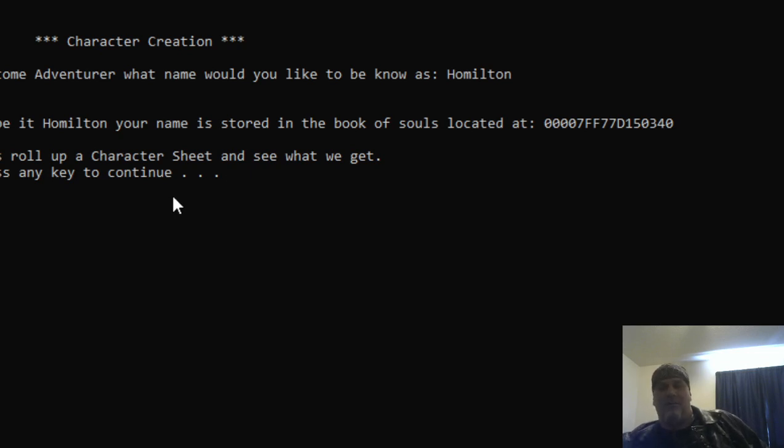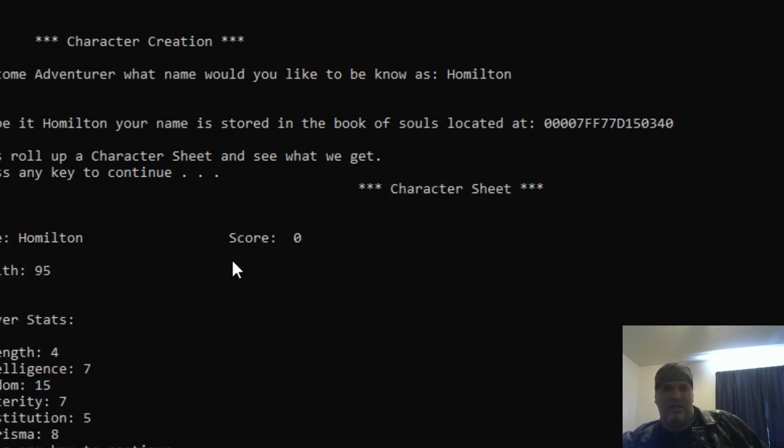I have a bunch of stats, just like in Dungeons and Dragons, and each stat comes from its own function that rolls a random number. Okay, so it's a random character generation system, and it's pretty neat. It does it all in the background, and then when you press space, it generates a character sheet.